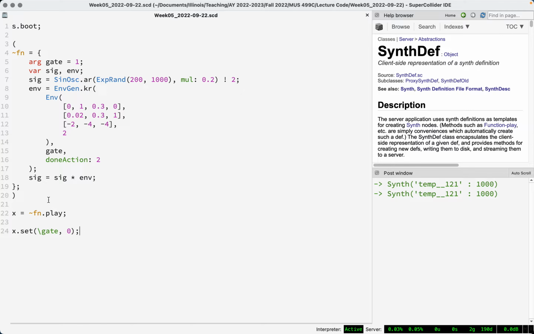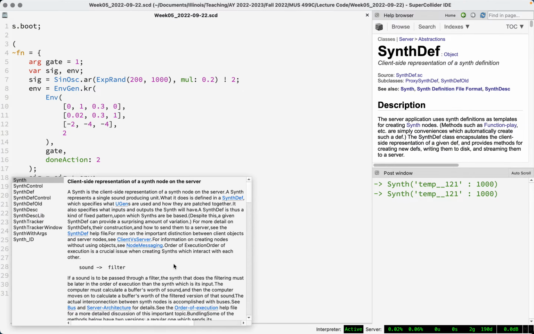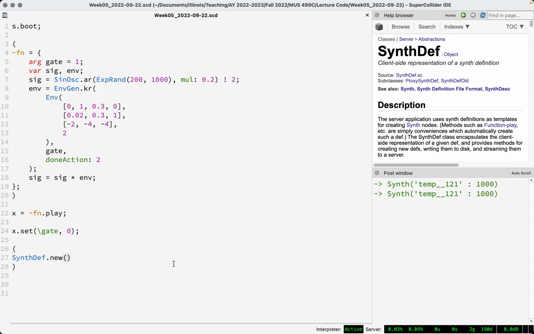So to convert a UGen function to a SynthDef, let me back up a few seconds. A SynthDef, what is it? A SynthDef is a class that represents a signal processing or signal generating algorithm. So it's a collection of unit generators that all work together to do something specific in terms of sound. And we're doing a shortcut for that here. So to convert it to a SynthDef, we will just give ourselves some space down here. And I'm going to create a new SynthDef.